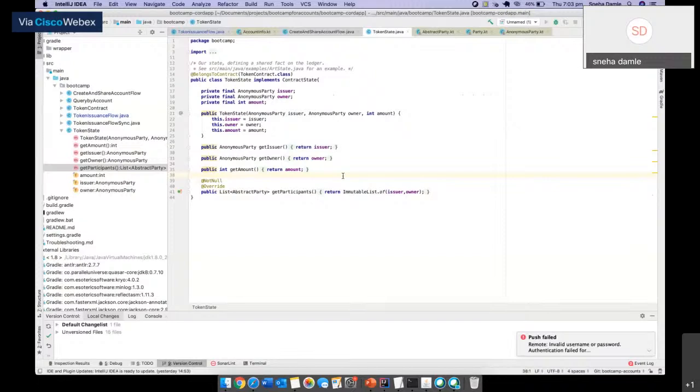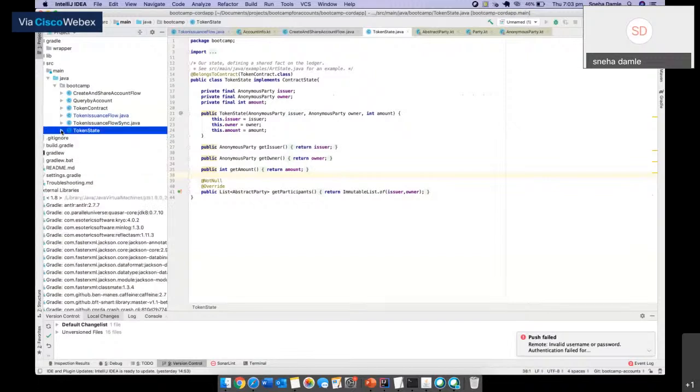Now moving on, let's also talk a bit about the token contract. So we saw the token state. To quickly summarize, we saw how the issuer and owner are no longer nodes, but they are anonymous parties, that is, they are accounts. An anonymous party is used to represent an account and has just one field, which is the public key.